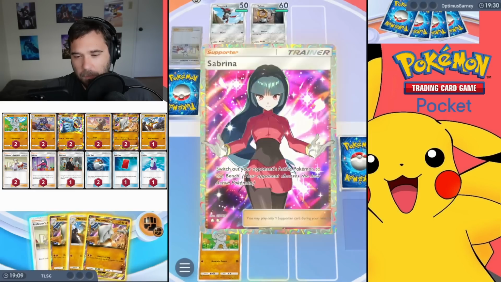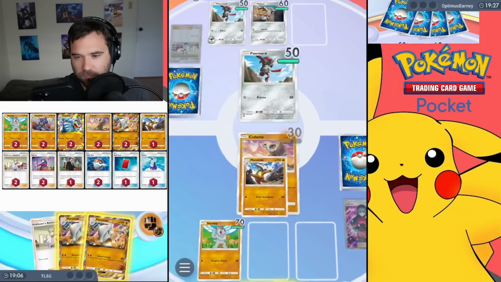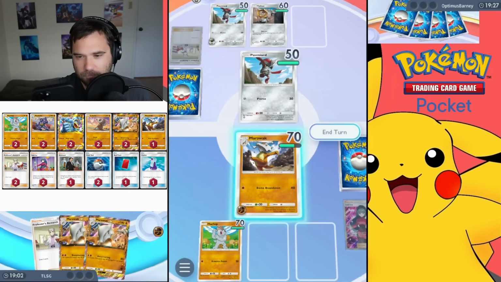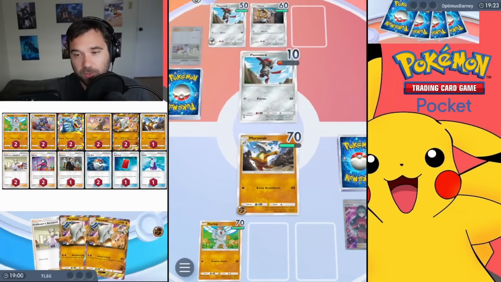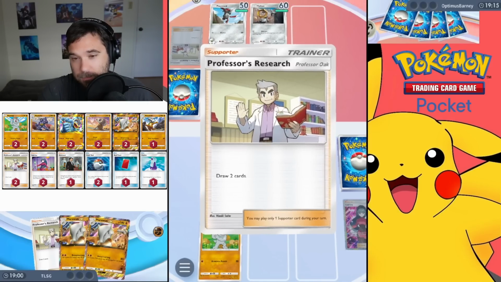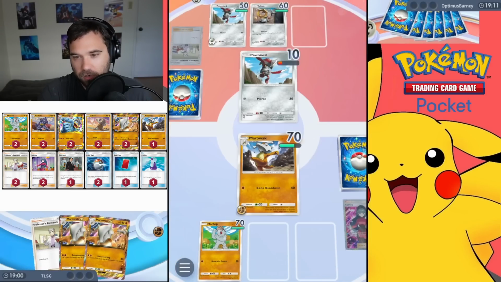I think I'm going to go ahead and throw a Sabrina. The regular Marowak, which can start attacking on 1. Now, had we had Giovanni, we could have knocked him out. Now, they won't be able to evolve into the 70 damage attacker unless they have an X speed. If they have an X speed, we're probably toast here. An X speed and the evolution for Tanyard.